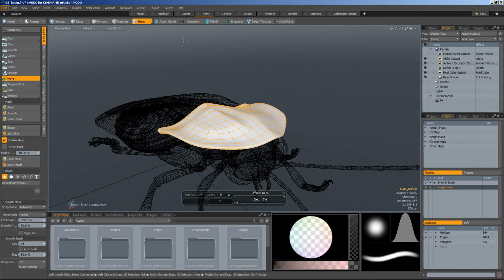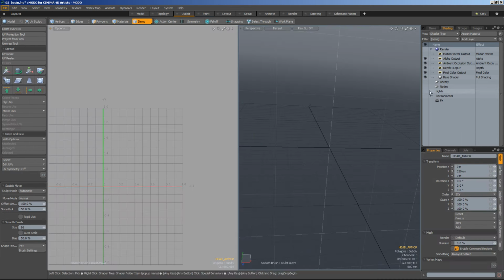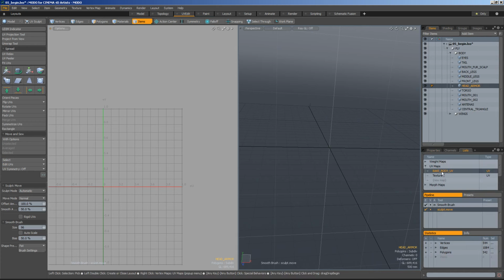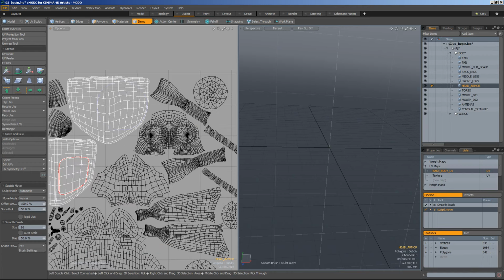But something cool that we can do here is we can actually use this same tool if we were to come into UV Edit, and we want to have that object selected, and we also want to have the UV map selected. And then we can come in here and actually use it on the UVs. So I haven't dropped the tool, I just kept it active, and I activated the UV map, and then we can come in and use it on the UVs as well. So you can use it in a different context than just going in and using it on your model. You can actually come in here and use these tools, a lot of these tools, on things like the UVs or in different contexts throughout the application.